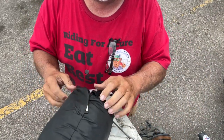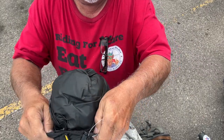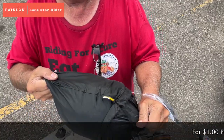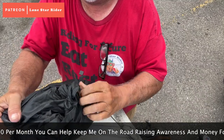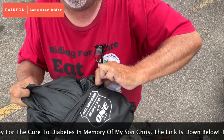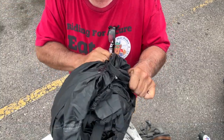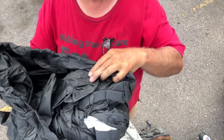And my understanding is it has its own built-in bag that it folds into itself. So we'll see if that's true or not. Might not be true, but we'll look here. That might be their rain jackets that I'm thinking. This is pretty tight on here. Usually when something's really tight, it's hard to get back in. Let's see how this goes. And it says Nielsen Rigg's Route 1. Oh, it does look like it has its own built-in bag, so that's pretty cool. Not so bad.